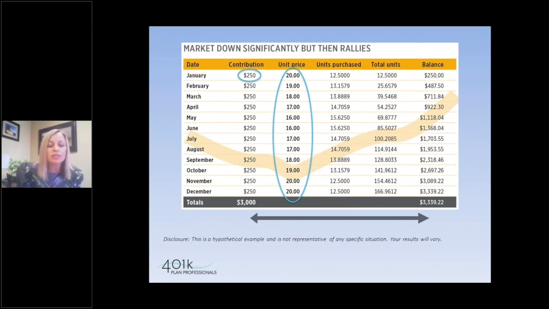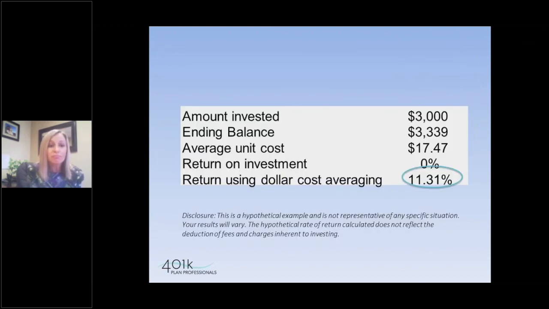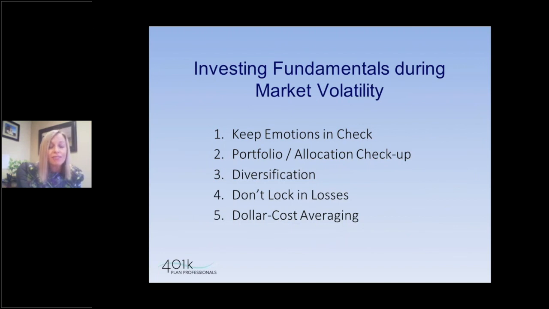So in this example, the share price started at $20 per share at the beginning of the year, and it decreased to $16 per share near May and June, but went back up to what it originally was. This investor, throughout the course of the year, actually earned over $300 just from the concept of dollar cost averaging. So in this particular example, that's an 11.3% return just from dollar cost averaging. That's pretty cool, right? So that is happening behind the scenes. You can't ever forget about that.